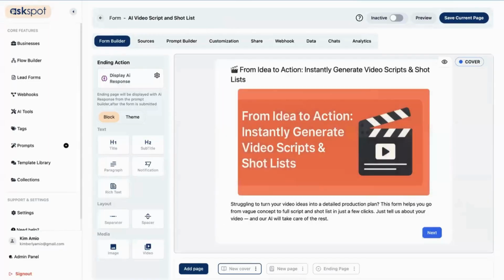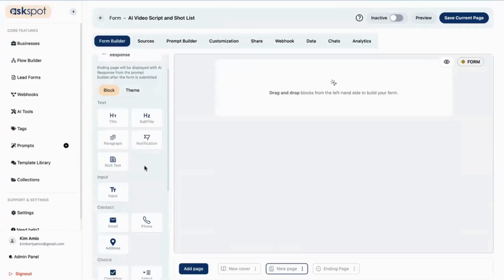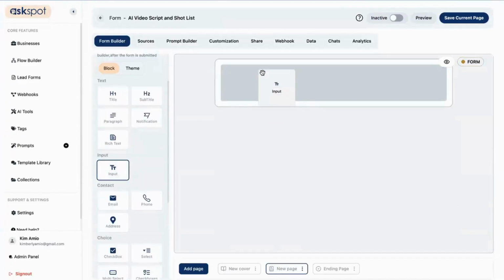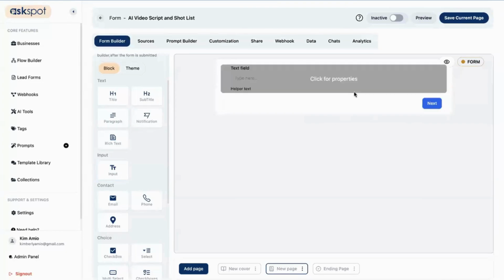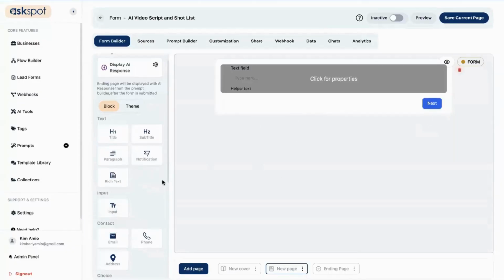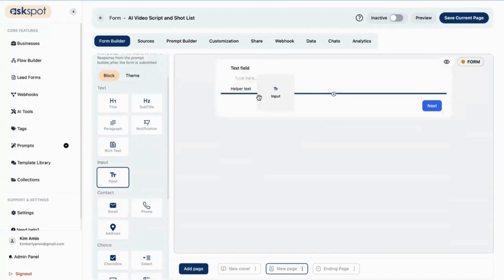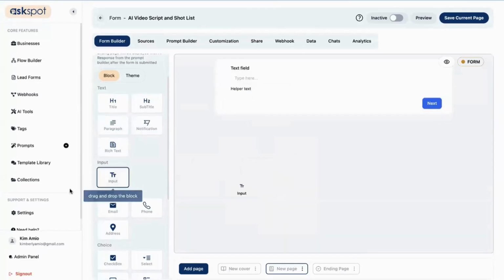So now let's move on to our input page. This is where we will be collecting the input from the user. So I think the first thing that I will be using is this block right here. Just drag it to the form area. I've seen some users before having issues when it comes to dragging this block. Just make sure to drag it inside the actual form, right there in that box, and not outside the form, or else it will not let you drag it there. So yeah, I've had similar concerns about this.